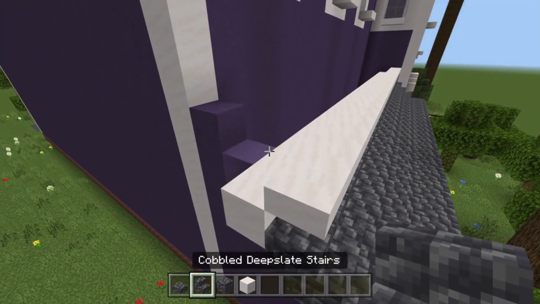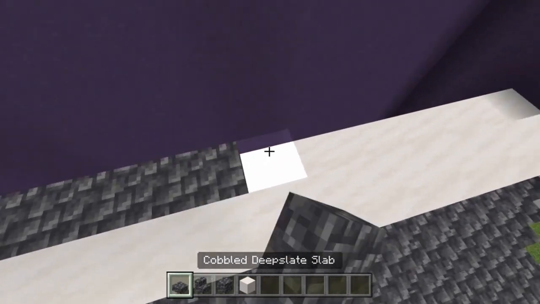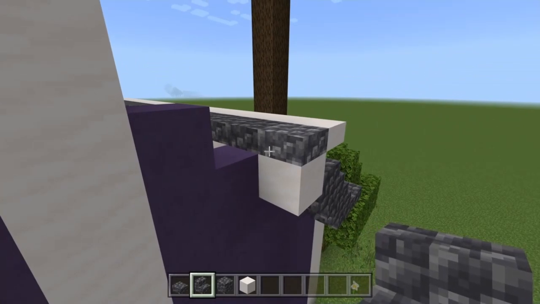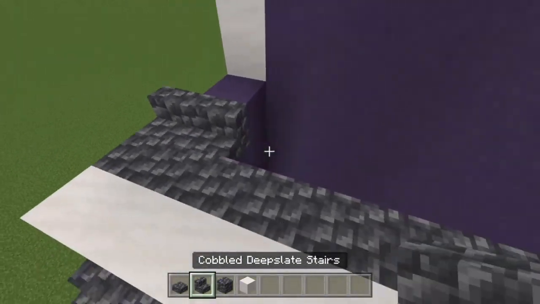And then we can continue with our usual. We'll go for slabs again here on top of our quartz. Then we'll do ourselves some stairs. So we'll go ahead and place one. We'll stick a slab just here. Then we'll place normal stairs here.